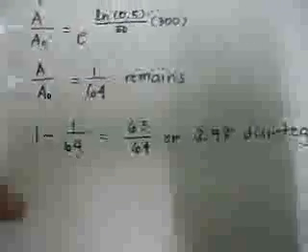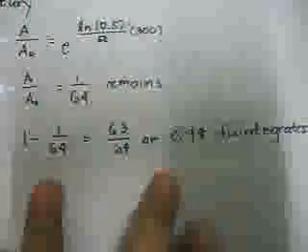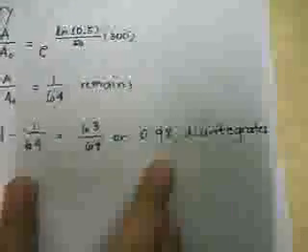Okay, so let's move on to the 3rd century. The process here is pretty much the same. It's just that you substitute a different value for t here, so that should be simple enough. And then after calculating that, we got A over A naught is equal to 1 over 64. So that is the fraction of the amount remaining after the 3rd century. And so subtracting that from 1, we have 0.98 disintegrates, or 98% disintegrates. So it almost is gone, right?